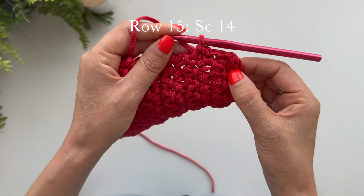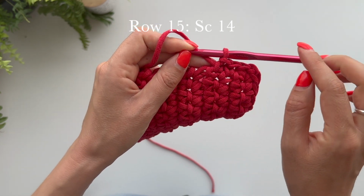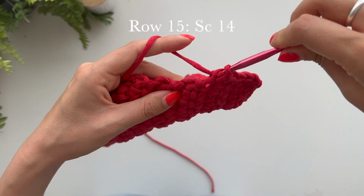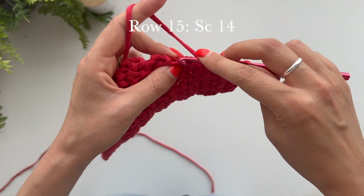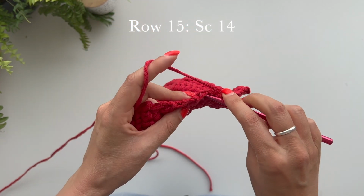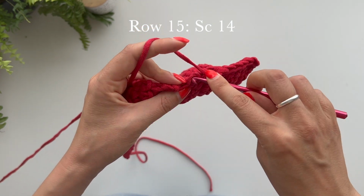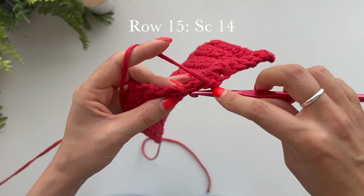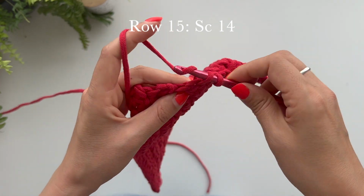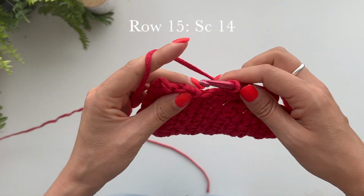So if you count, we've got 1 2 3 4, there should be 4 here because we've got 4 rows here out of the 14. So I've already done 4, and then I'm going to do 5, 6, 7, 8, 9, 10, and then you should have about 4 left. You've got these 4 rows here left, but on the other side.